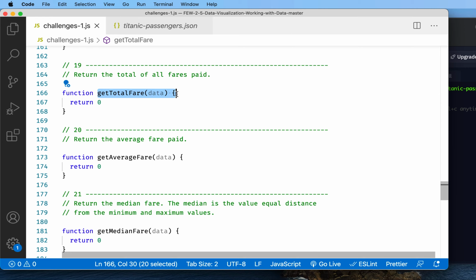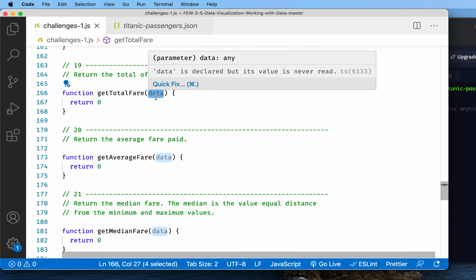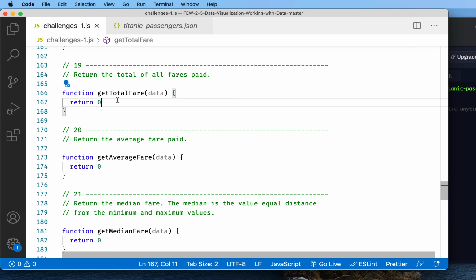So this is not a hard problem to solve. Essentially we've got to loop over the array and then add up all the fares. There's a couple pitfalls here. One of them is that if a fare is undefined and we try to add it to a number, then we'll get a NaN, right? That's not a number. And then after that, any numbers we add will be not a number. So we've got to filter out the fares that are missing first, and then add all the fares that remain together. Okay. So let's solve that.